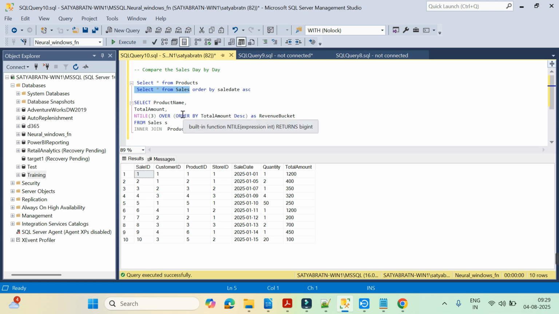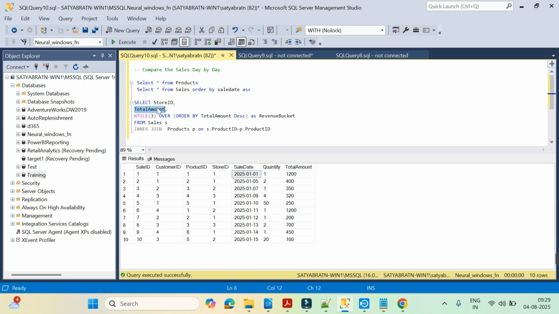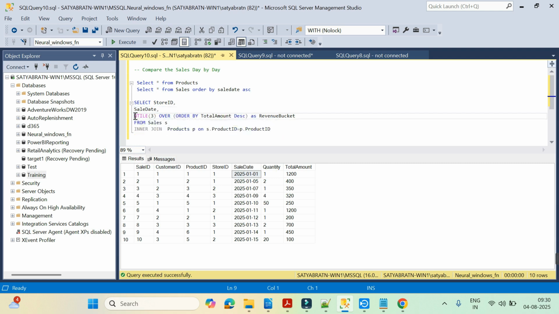For each partition, or for each store, I want to see what the sales were yesterday and what the sales are today. I am going to use the store ID column here, and the sell date, and I'm going to use the lead and lag functions.